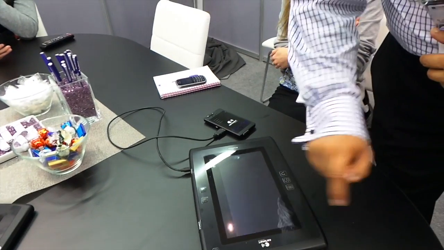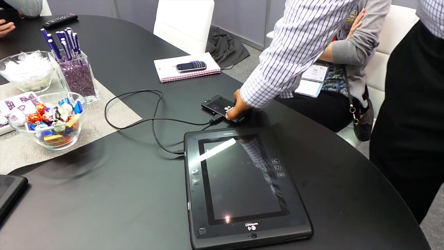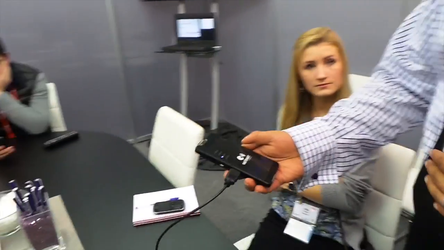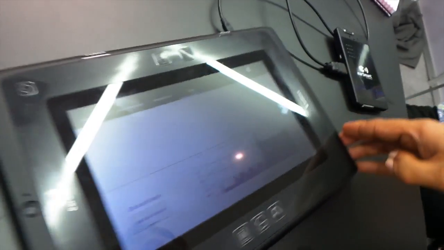Okay, so I'm going to demo the voice cue feature here. Let me make sure I enable it. So here I've activated voice cue, and I'm going to say our key phrase. I have this acoustic handset, and I'm going to say, "Okay, ear smart." And as you see, I'll explain.